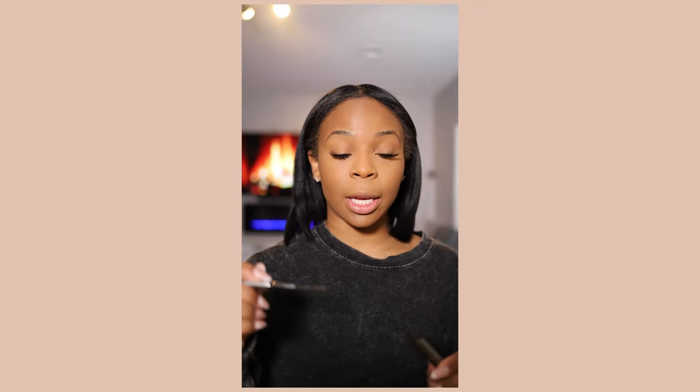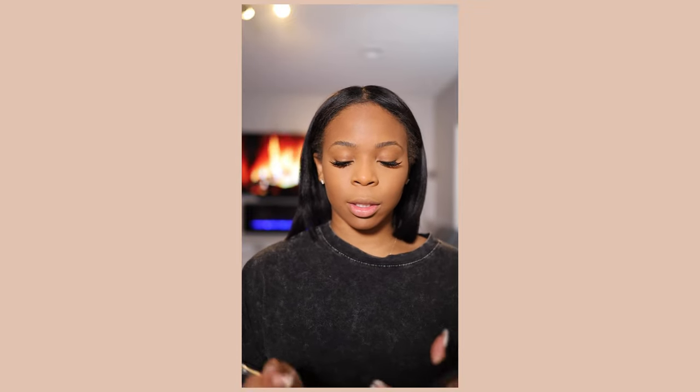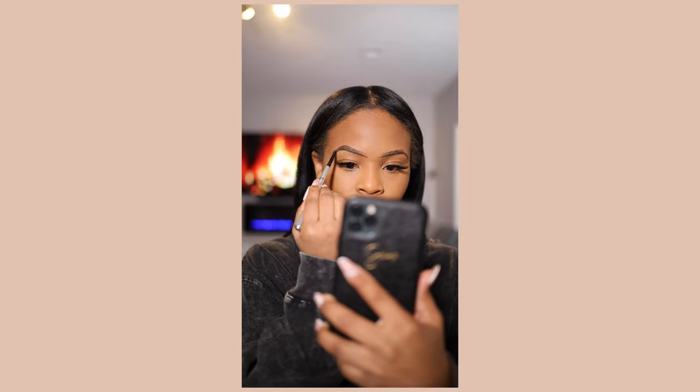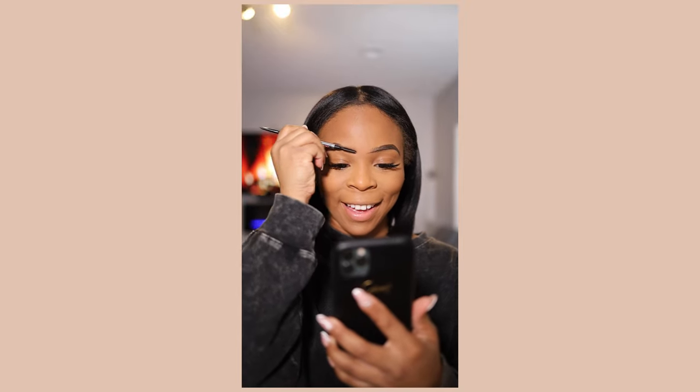Take your brush, blend. Next we've got our brows, so we're going to work on brows right now. We're going to take this Laura Mercier brush and brush it up. This sounds and looks so crazy but I don't have a mirror in front of me so I'm going to have to use my phone to draw these things. I know this probably looks so crazy - like if you're walking by you're going to be like, what the hell is she doing - but anything for TikTok, right?